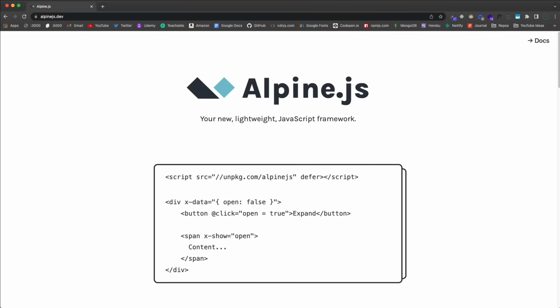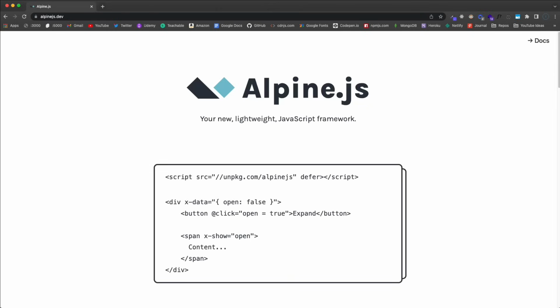What's going on, guys? So I'm here to show you another JavaScript framework, and I can actually hear you sighing from here. And before you get all bent out of shape, this is not another React or Vue or anything like that. So Alpine.js is something that a lot of people have actually recommended to me and asked me to do a video on. And I finally got around to it.